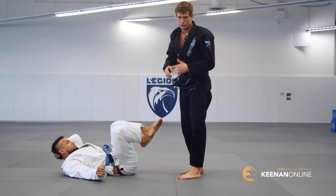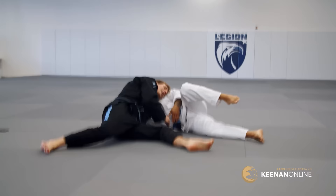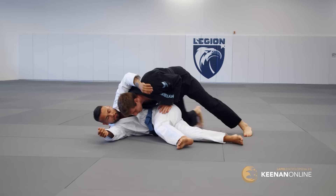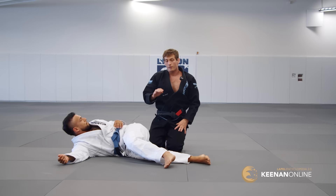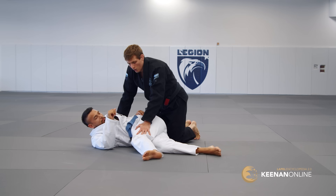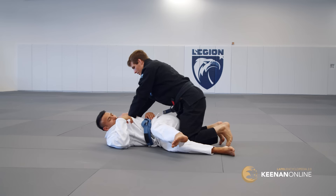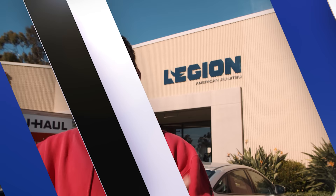The main opportunity: if I long step and his leg comes too close to me, I can grab it, put my leg behind it, and move to the other side. That's one of the most powerful passing combos that exist — very powerful because it counter-rotates his body, twisting his back. This takes away all his power to bridge, turtle, upa, or recover guard. It's all killed because this leg is pressed down and my head and shoulder are pressing this way. There's a lot of pressure on his spine.